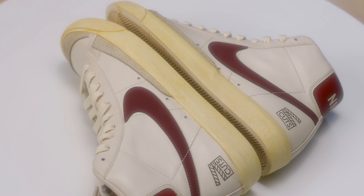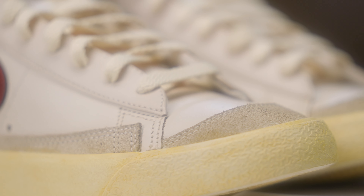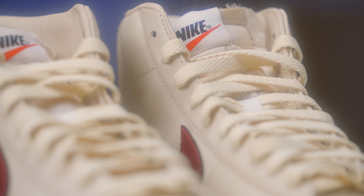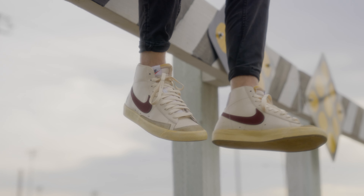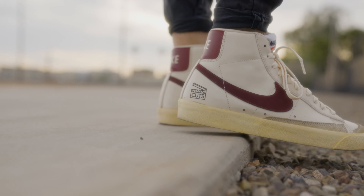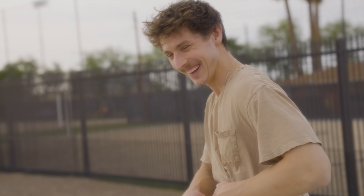These shoes turned out sick! I just want to say thank you again for all your help on this project. I've been wanting to do a pair of customs of my own basically since we started working together — it's been like two years. This is the perfect shoe for it. He loves the Blazers, he likes that vintage vibe, and I've been doing that a lot in the last year. Shoutout to Juby and the Jets — they really did a cool job, and shoutout to the rest of the team for stepping in: Johnny, Miguel, Fran, everybody got involved at some point. I'm ready for this project to finally be over and I can't wait to start rocking it on my feet. Let's lace them up!